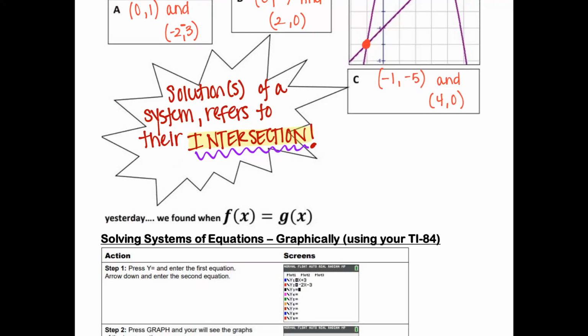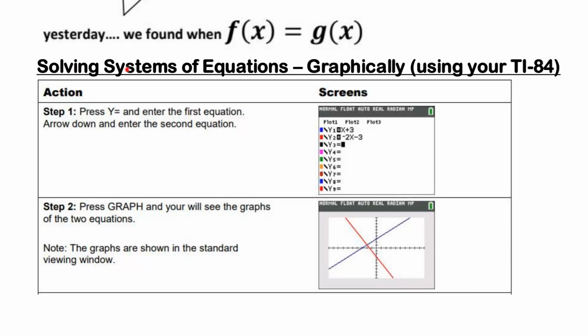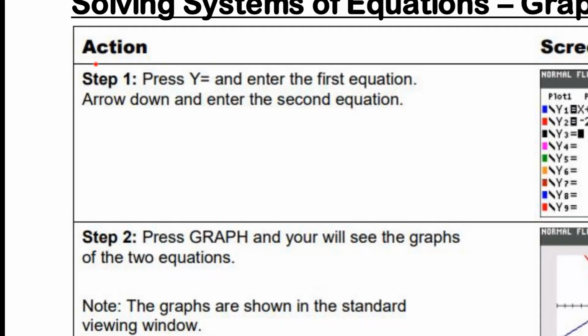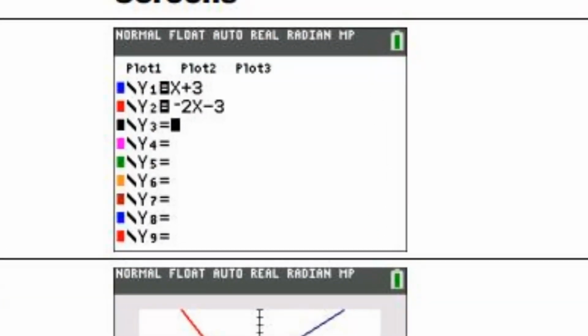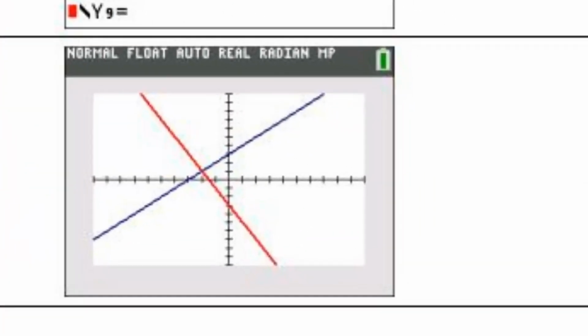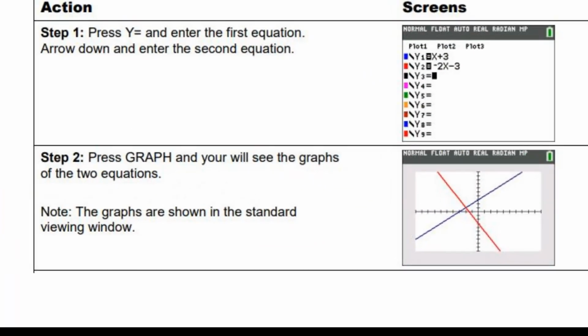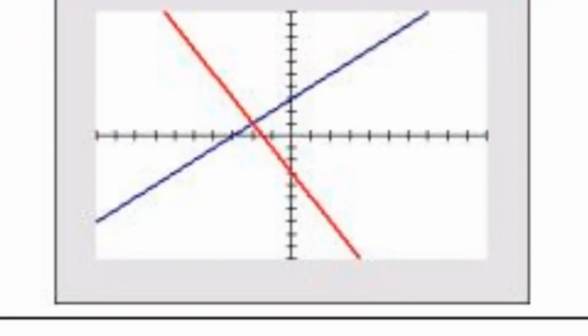All right, so if we move down here, we're going to take a look at using the calculator to find your solutions graphically. As always, the first thing you want to do is make sure in your y equals you enter the first and second equation in y1 and y2. And these are our example ones. So if you're using one of mine, just go ahead and enter these into your calculator for y1 and y2. And then, just to make sure that your graphs do show up, you'll see the 2 graphs appear when you hit the graph button.